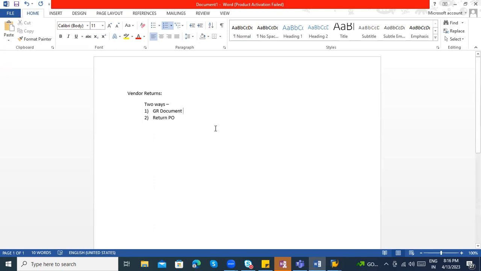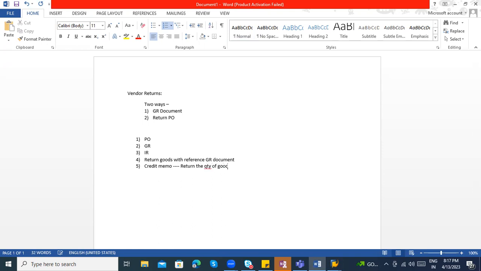For this process, initially there will be a PO, then GR, then invoice, then we return the goods with reference to the GR document number. Then we create a credit memo, because the credit memo is created when we return the quantity of the goods.